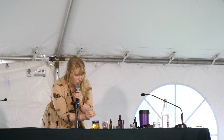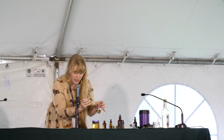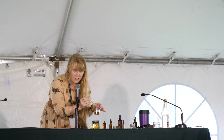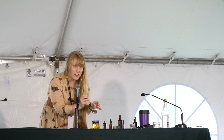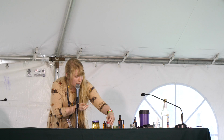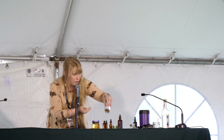Now the next largest amount I'm going to use is my adaptogen, which is going to be tulsi, which is really, really nice. It smells amazing. If you guys want to come up and smell some of these tinctures before you go, I definitely recommend it because you can kind of know how they'll blend with everything. So just add that right in there. And once that gets up to an ounce, that looks great.